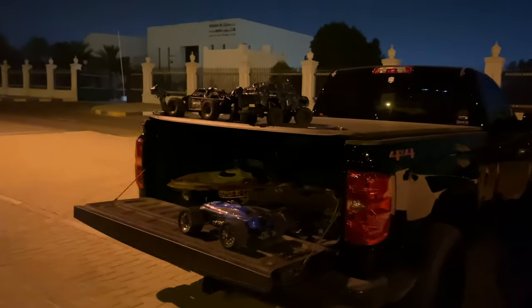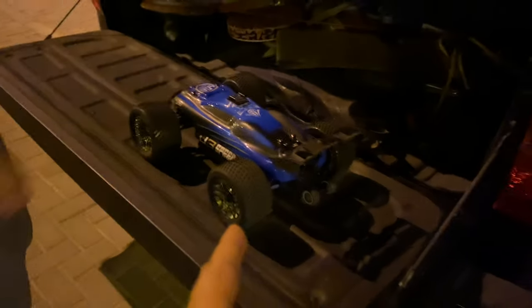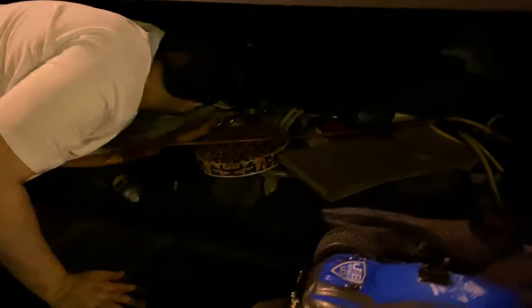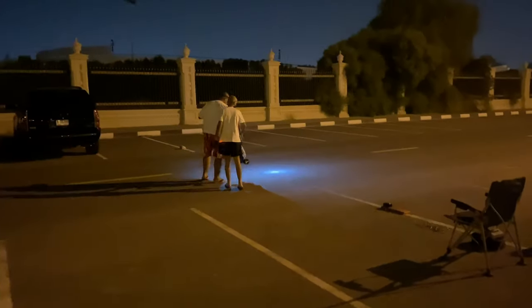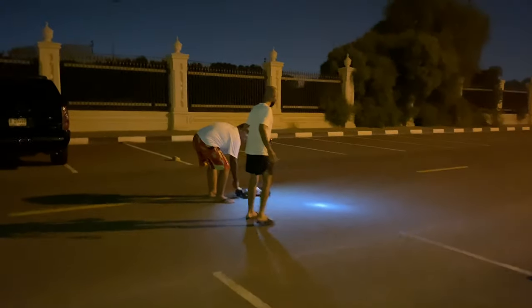Oh, Abdullah, what's this? This is the brushless TRX4, right? Yes. Oh my God. And GLB? Yes. And your Bolt? Yes. One of crazy stuff, man. This is your Monster Slash. Drag Slash. Yes. I love it. Going to try. Hello.